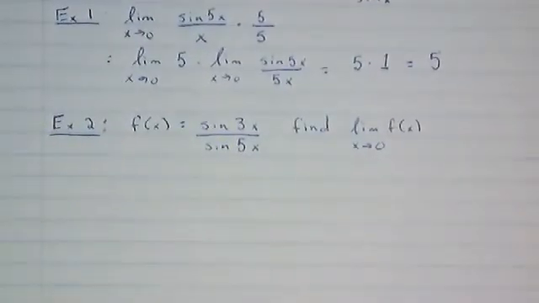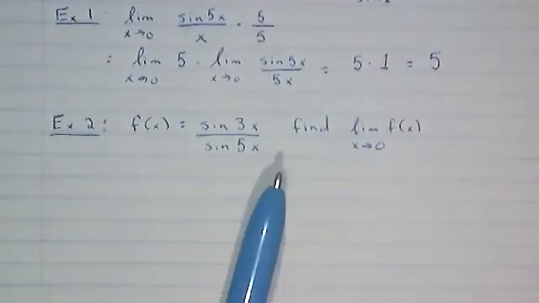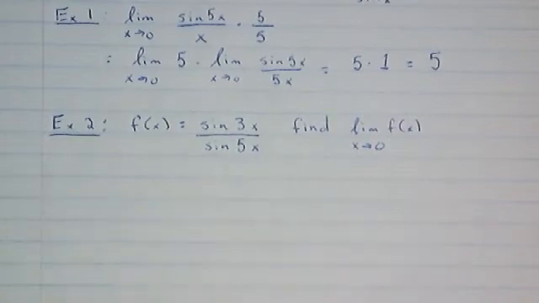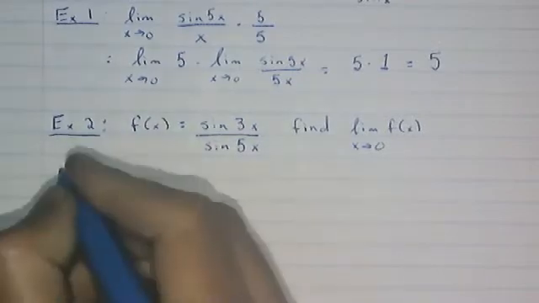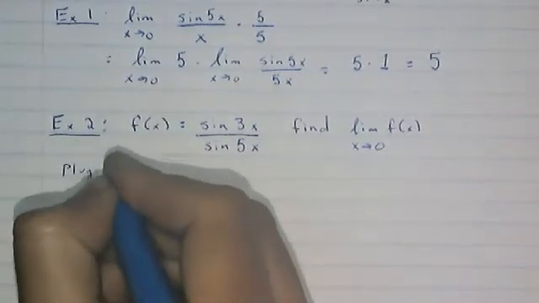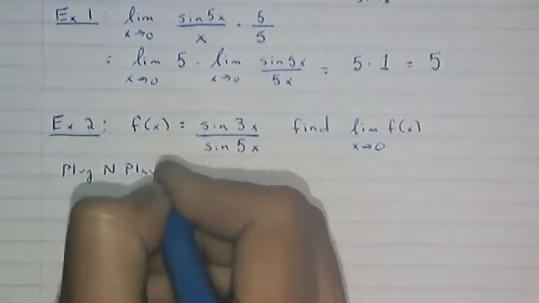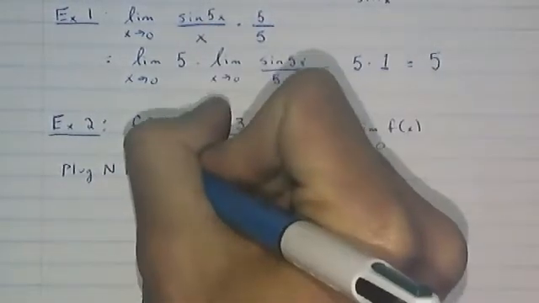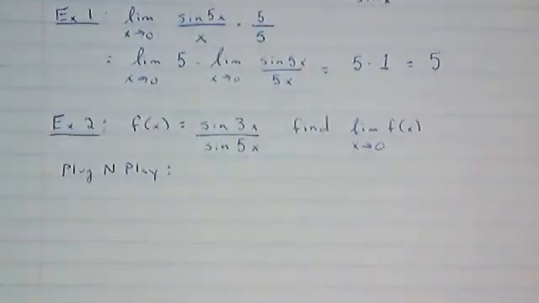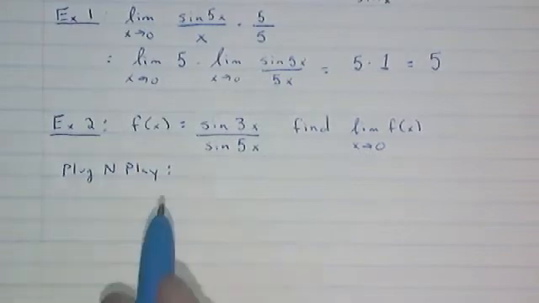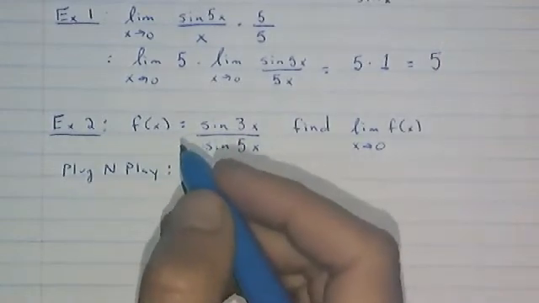Remember, we're Felix the Cat. We're not just going to go jumping into the bag of tricks before we try the obvious. Let's try the obvious. Plug and play. When you take your test in a week and a half, I'm not going to say find this limit by factoring or find this limit by using conjugates. I'm just going to say here's a function, here's a limit, find it if it exists. And so on every single one of those problems, your first attempt needs to be plug and play.